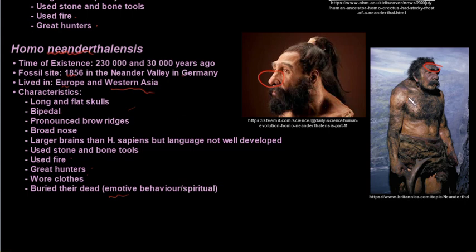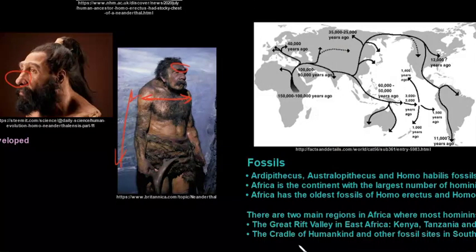So you can see that they had quite broad bodies, and they were not that tall. They were quite stocky, and it is believed that they were that way because they lived in these colder regions. And they actually believe that Homo neanderthalensis and Homo sapiens interbred at some point, and that is why some people do have a little bit of Neanderthal genes in their genetics, which is quite interesting.